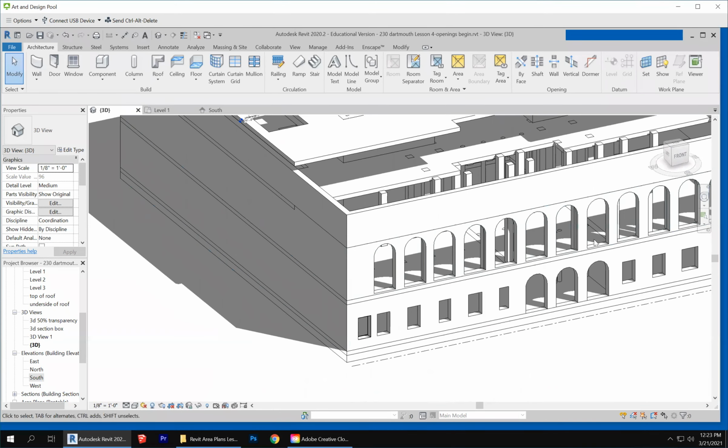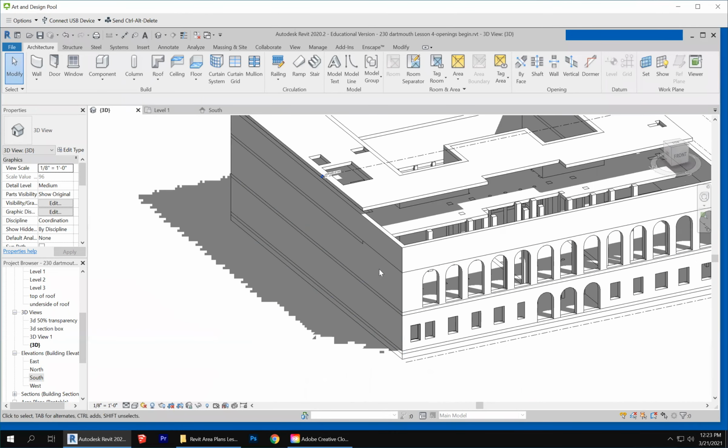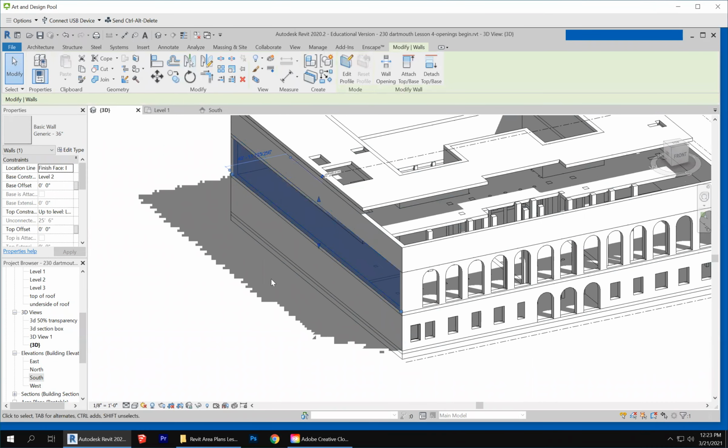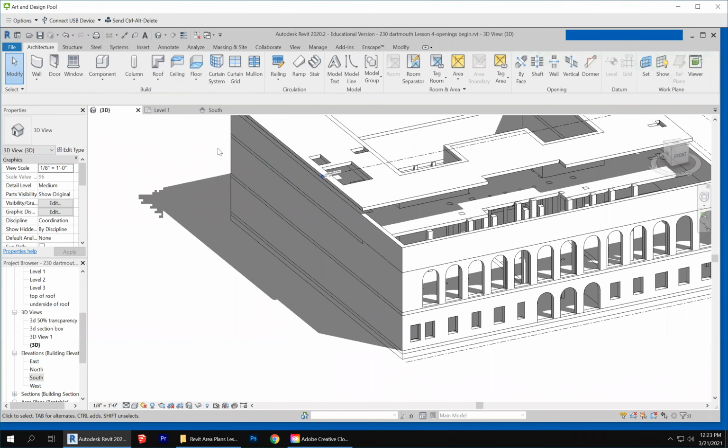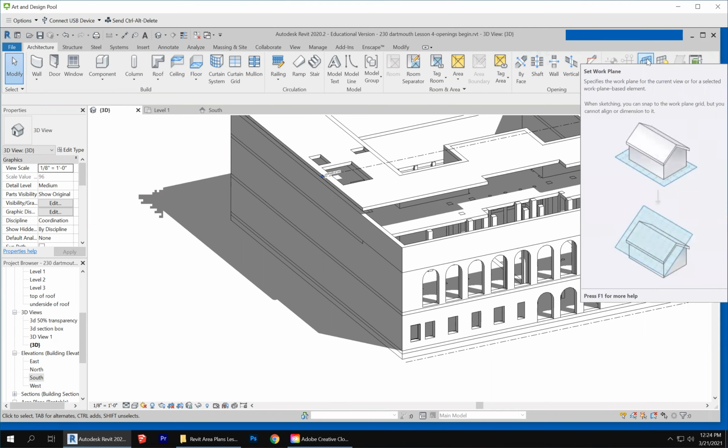And let's say I need an arch opening that looks like that. And I want to create additional ones on this face, on this wall. So what I would do here, I need to draw in 3D on that wall. First thing I need to do is set what's called a work plane, because by default, I'm drawing on a level.